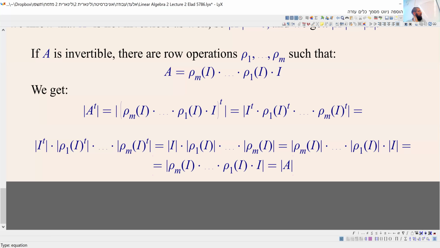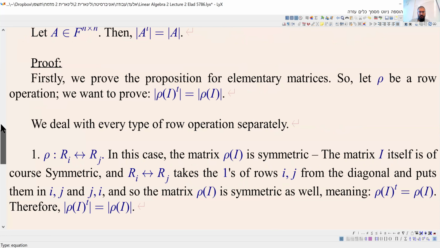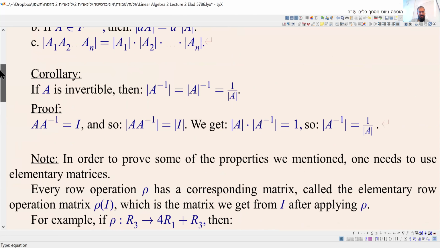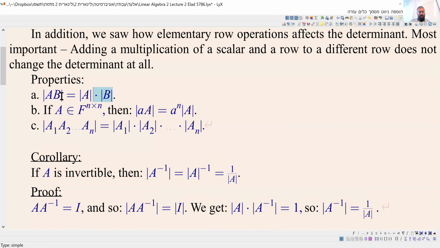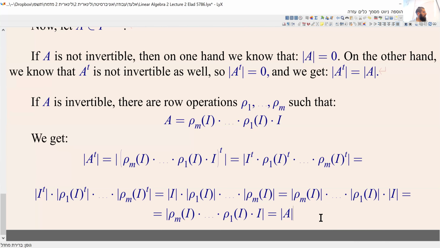And yet again, we mentioned many of the statements or properties without proving them. If one wants to prove them, we need to use this concept of elementary matrices. For example, the fact that the determinant is multiplicative. In order to prove it, one needs to use elementary matrices, and so the concept of proving a statement about the determinant using elementary matrices is important. It's not a lifesaver, yeah, but we will talk about it in algebra 2.